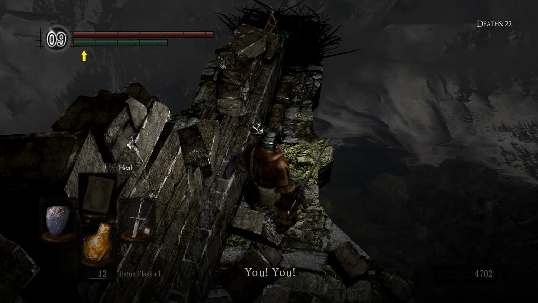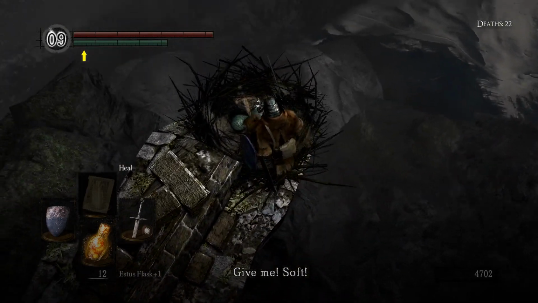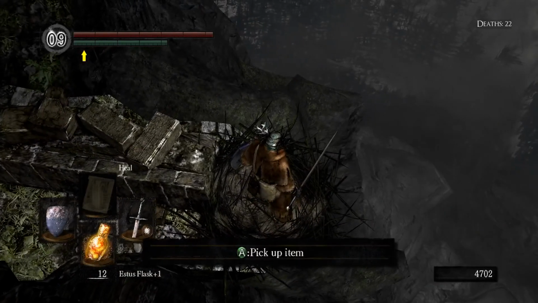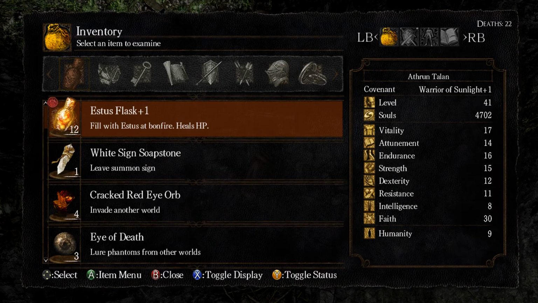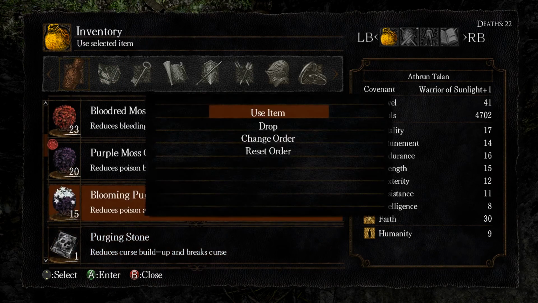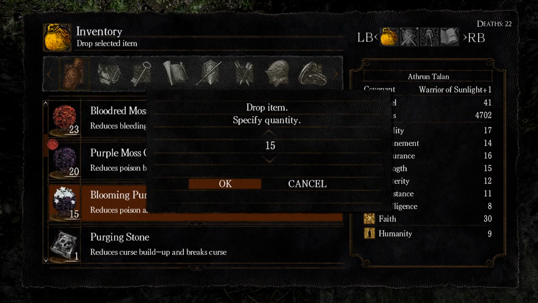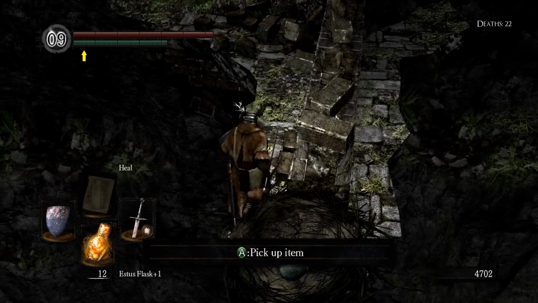There we go. You, give me warm, give me soft. And he should have an item here for us. There we go. Demon's Great Hammer. Nice. Another one we're going to drop for him is Blooming Purple Moss Clump. Just the one. Go. And again, save and quit.